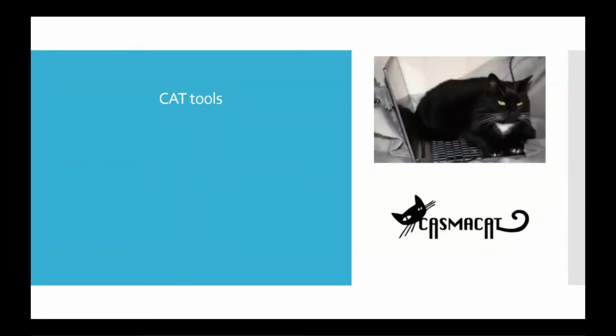So the answer is to use the computer as a tool, and the acronym for that has become CAT, and people have played around with CAT. CAT stands for Computer Assisted or Computer Aided Translation. And here we have some little graphics that people have thought about. The top one is the cat on top of the computer working it.